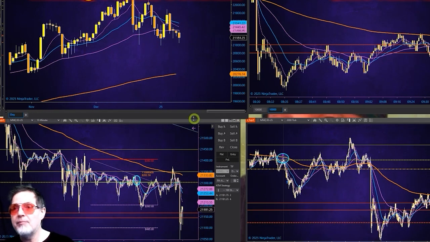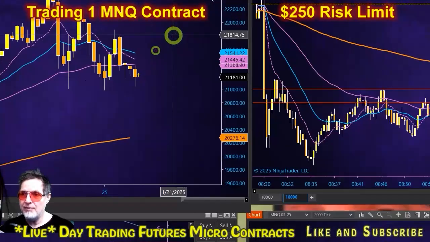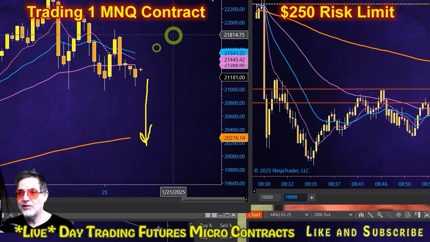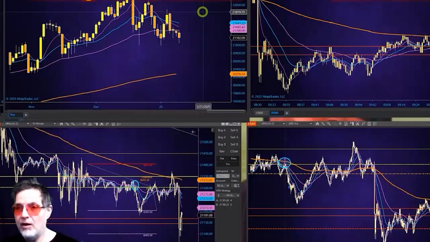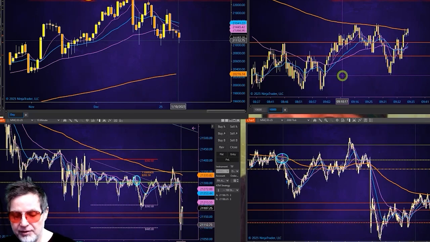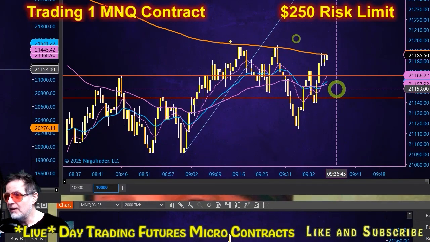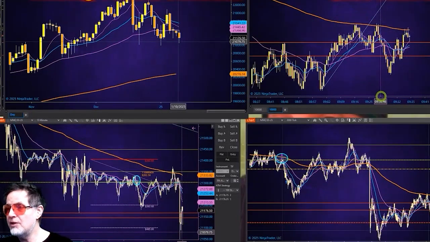So today we are also underneath all three moving averages, okay? And we have some support area down in this area here, but we've seen support areas crack. And as long as it's below all three, somehow I'm going to be looking for some kind of, let's just say, trend line breaks or some kind of setups to where I can get in this thing and short it. That would have been a good area right there after it engulfed that green candle to short, probably right here in this area, and keep my stop above that.